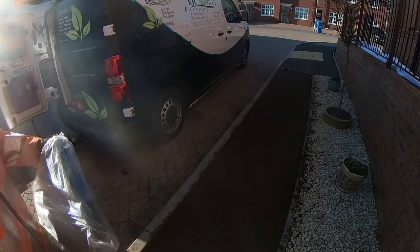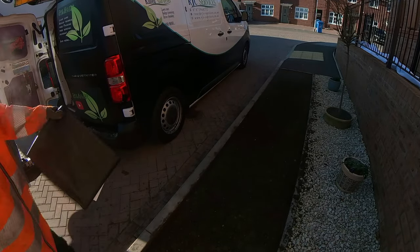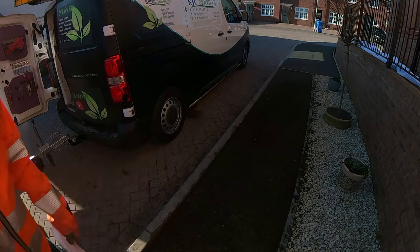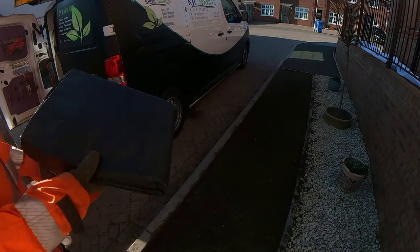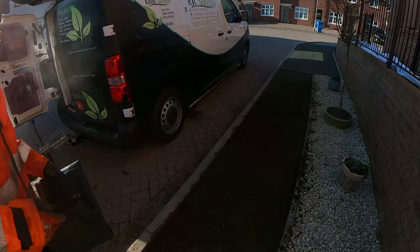Right, so we're still waiting for the gravel, so I'm going to start laying this membrane down while I'm waiting. So with membrane, you usually use pegs. When I'm doing stone, I don't usually do that. What I normally do is use a stone to weight down, but we'll see how we get on.